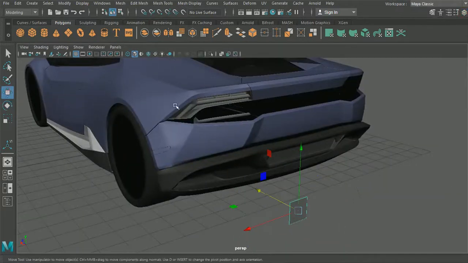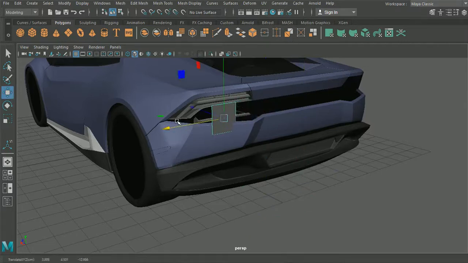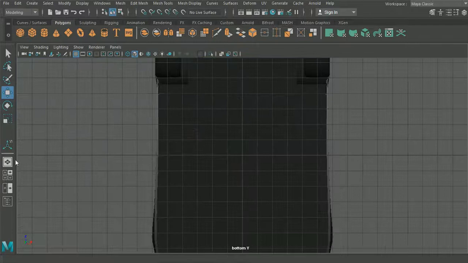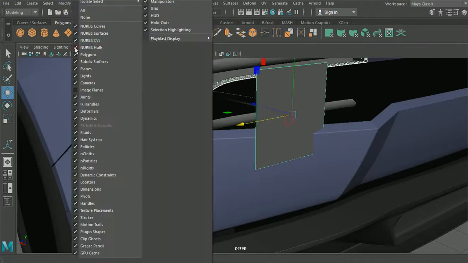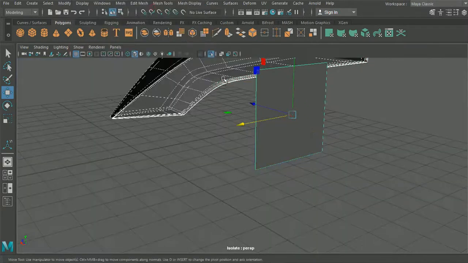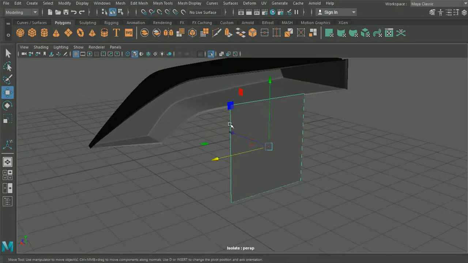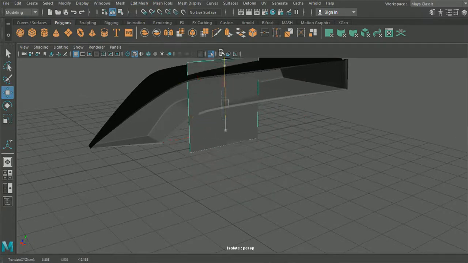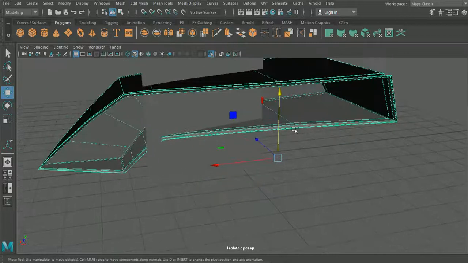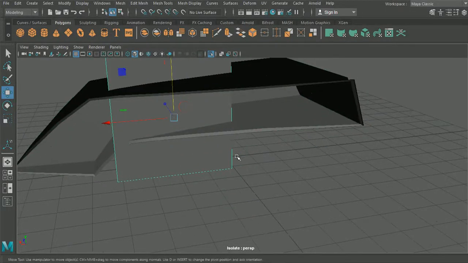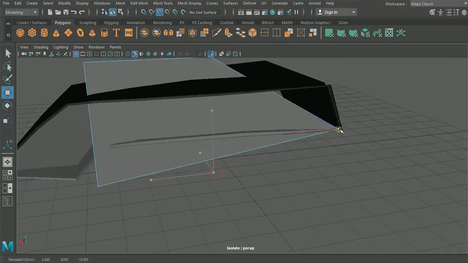What we'll do with this is bring it up here, and we are going to align all the vertices here to our edge.